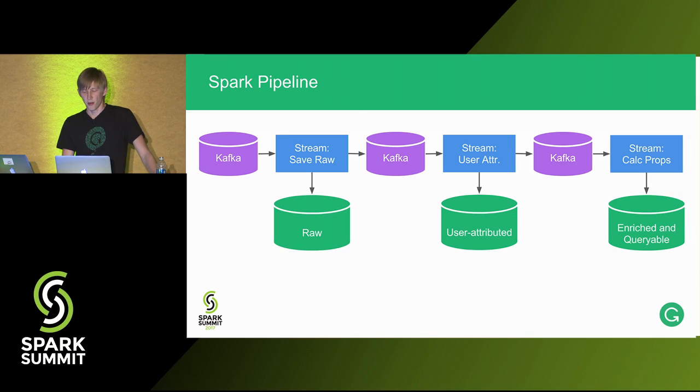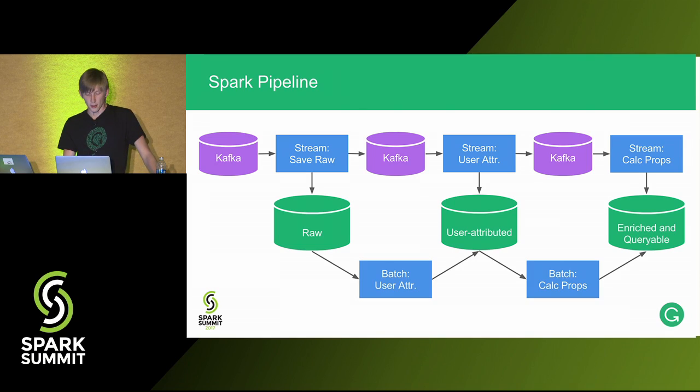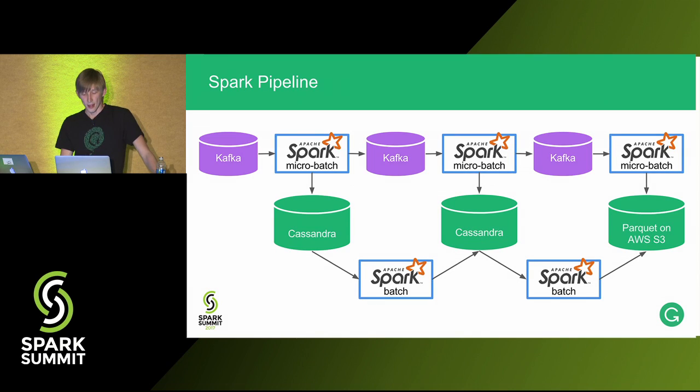And because we would want to change our mind about how we do this enrichment for all the historical data we have collected, we would probably want to have the batch mode for each of those steps so we could recompute the whole data in some new form. So obviously we use Spark for all of that. For streaming, we use microbatch and normal big batch jobs for batch mode. And of course, we reuse a lot of code between those two modes.